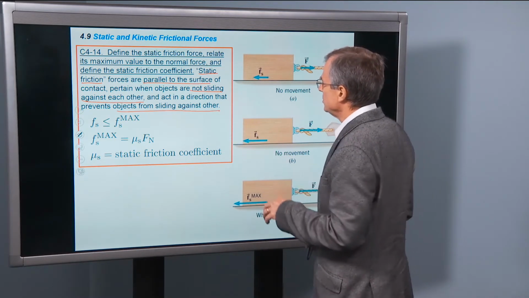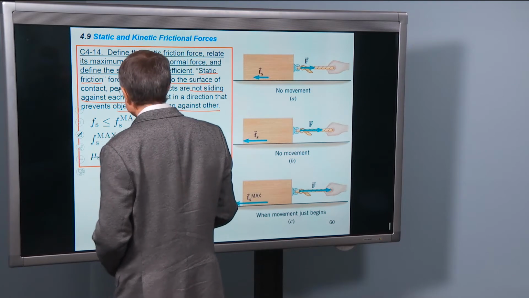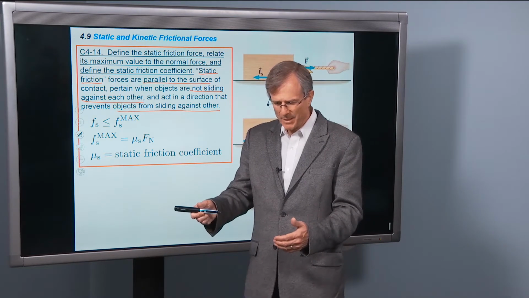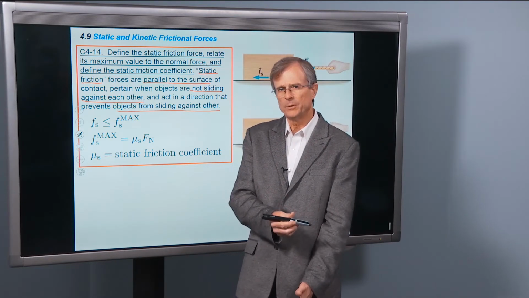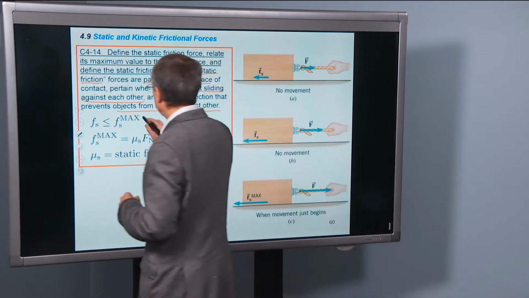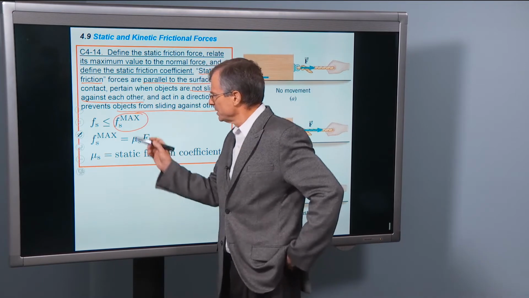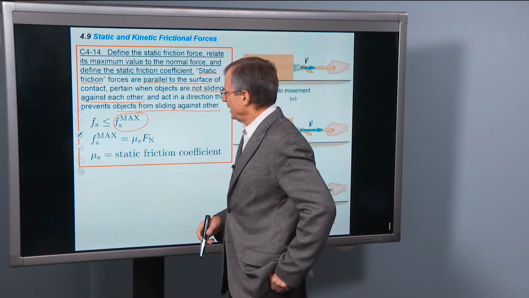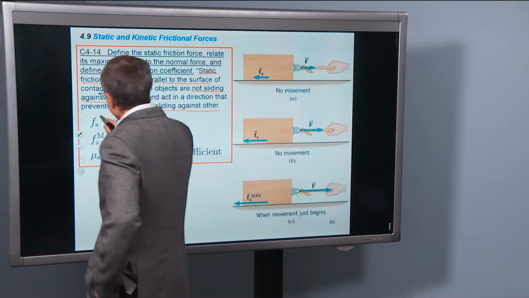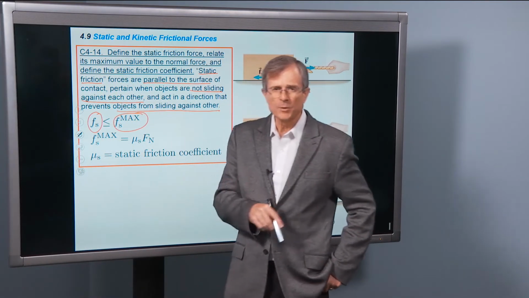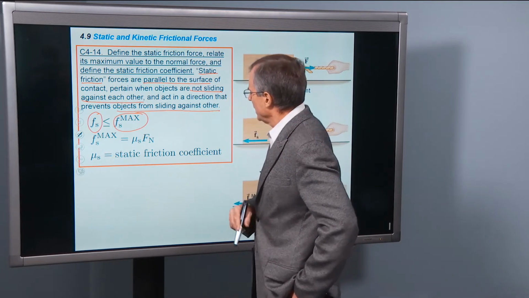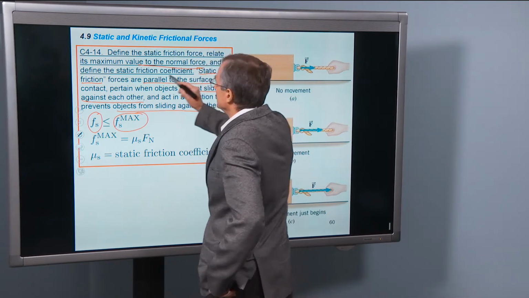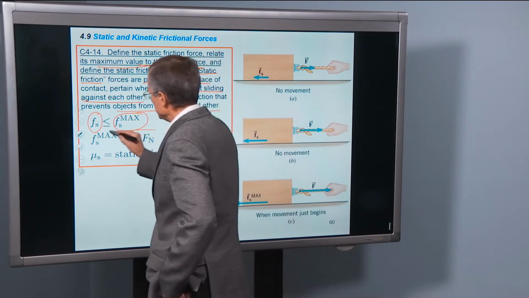All right, so we're asked to relate its maximum value to the normal force. So in the video, remember we kept adding weight to the end of that string, and then eventually we got to the point where the static friction couldn't hold on any longer and it gave up and it started moving. It's that maximum point that we're talking about now. The maximum possible static friction force is denoted by this F sub s max. So the static friction itself in any given situation is always going to be less than that maximum amount. And the maximum amount is related to the normal force. The maximum value is related to the normal force by this equation.